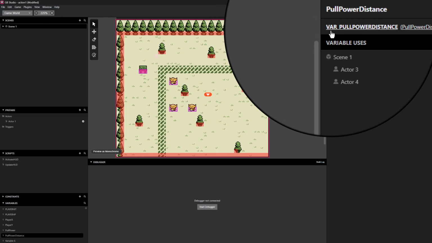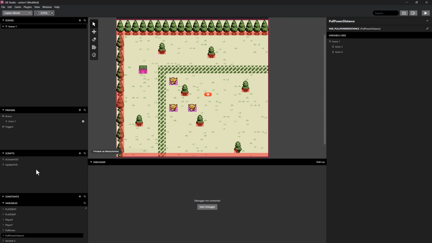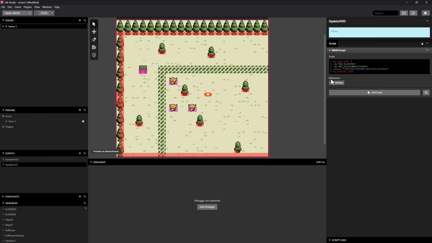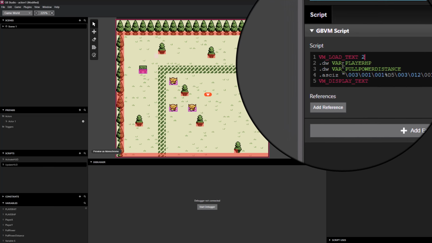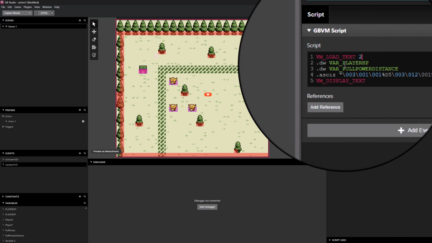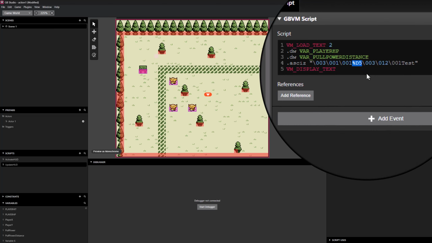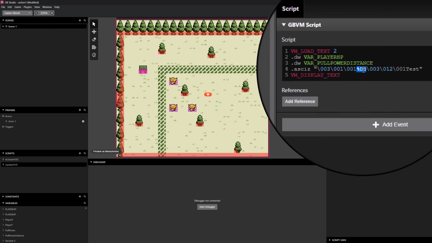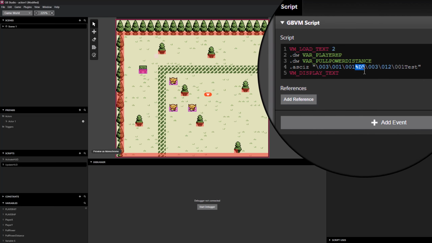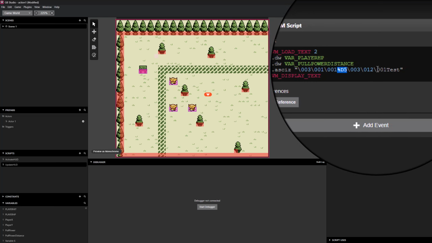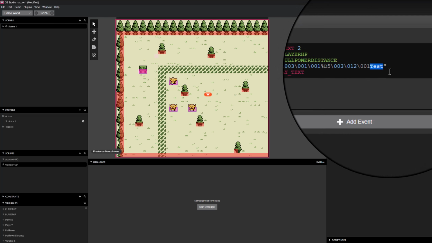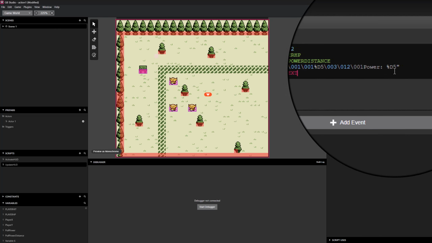And yeah, that's var pull power distance. So if I go back to that update HUD, I actually need to change this to VM load text 2, since there's two variables here. And then the second variable is going to be this pull power, so that's %d, and I'm going to do like %d1. I'll just say power, and then do that %d1.